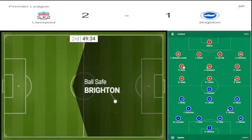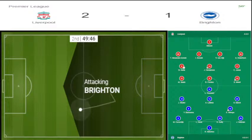The back heel from March to free the veteran former England man, and of course we should say former Liverpool man. I haven't even mentioned that. Lallana up against his old team today. That would have been something, wouldn't it? It would have, yeah. And Alisson got lucky there, if you ask me, because he's expecting the shot to go away to his right-hand side. But Lallana smashes it towards a near post, and it just gets caught in his legs. Fortunate the keeper. Great chance for it to be 2-2, and it's Brighton coming forward again.